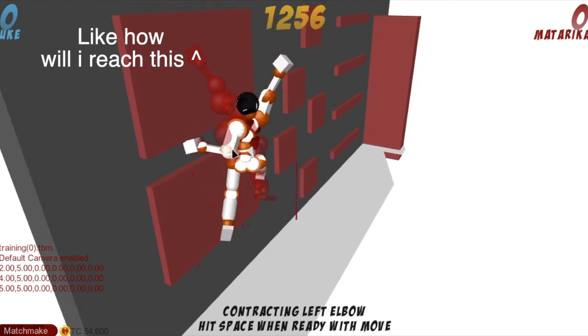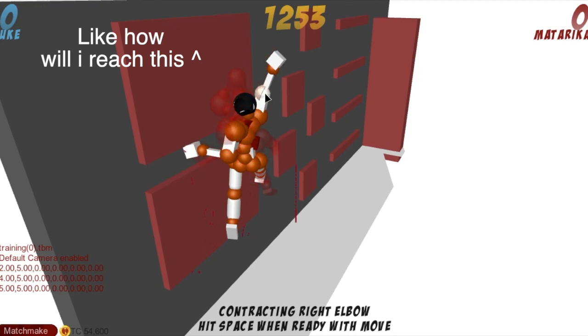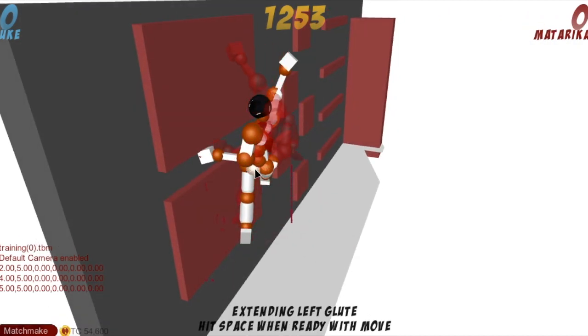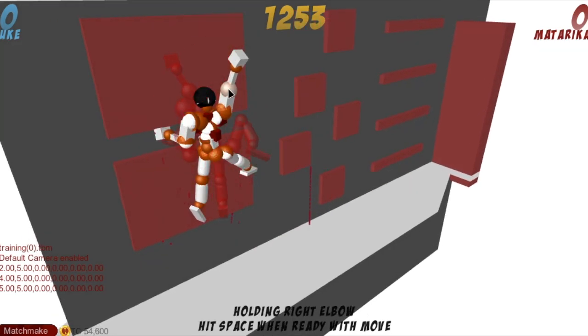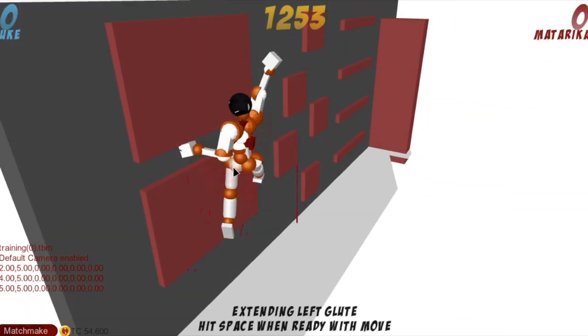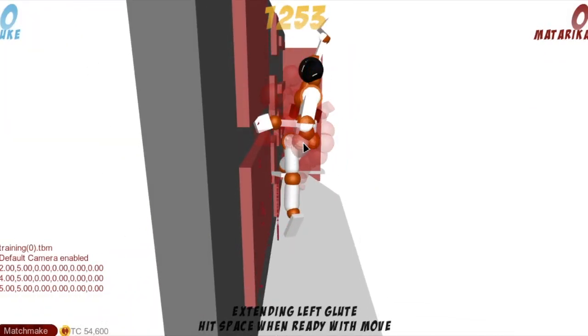But at moments like this, where you have to make a huge leap up to a ledge that you don't think you can reach, this is where it requires patience, and you may need to keep re-editing the replay, because there are crazy high distances that you actually can reach. I've had moments where I've been playing with joints for so long until I finally find a really great combination of joints that sends me the highest. You want to keep editing your joints until you find an option that gives you the most height.